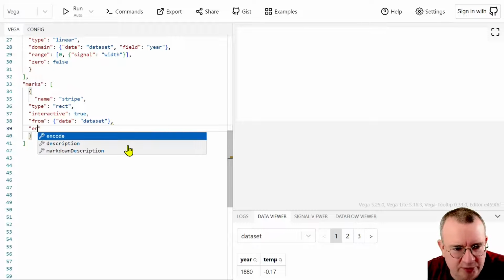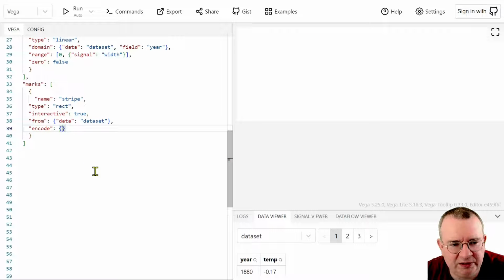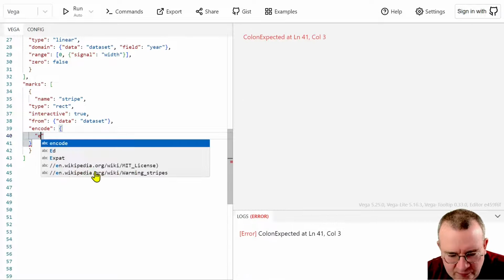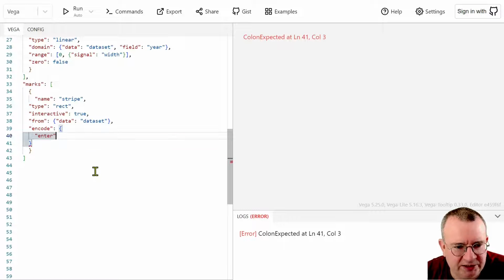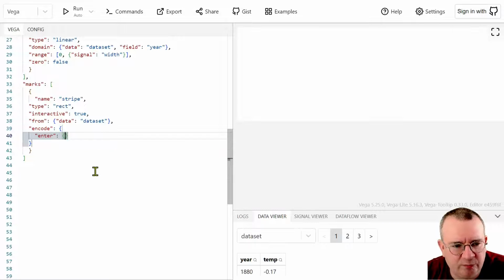Next property is going to be encode, where inside of this property, we can encode all the additional properties of our rectangle mark. And then we will use enter property, inside of which we define all properties that should be defined only once when we generate this rectangle.